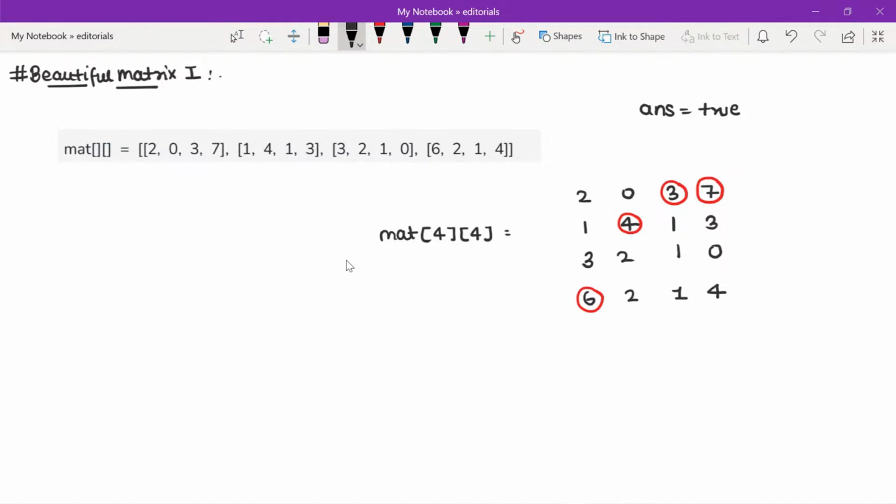You just need to iterate over the matrix, and for every cell, simply check what the sum of this entire column is, and whether that particular cell has a value equal to the sum of the remaining elements of the same column. If we get any such cell, then we say this is a valid column, this is a beautiful column, and then we check the next column. And if for any column we don't get a beautiful cell, then we claim that the entire matrix is not a beautiful matrix, so we'll return false.